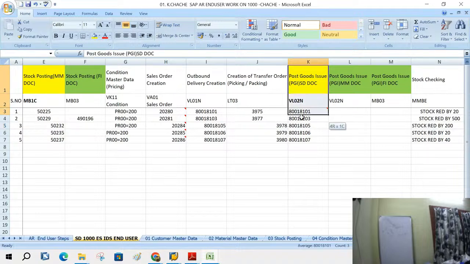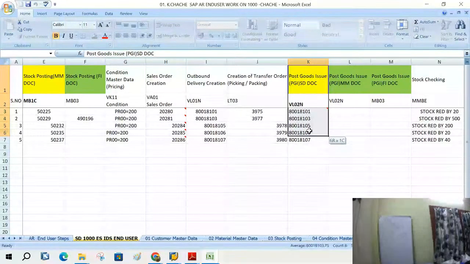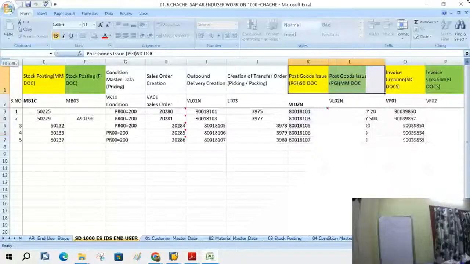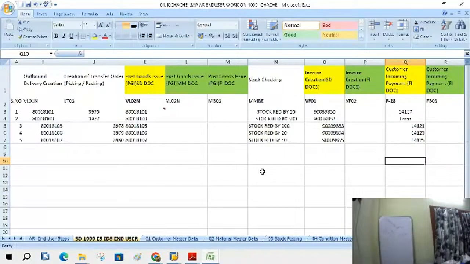How many documents am I getting? Yeshwant, I'm getting 3 documents. What is this document? This is your SD document. What is the document type? That is the T code. What is the document type? Give the class. Who doesn't know the answer? Young, you don't come for the weekend revision class and don't know the simple elementary kindergarten stuff. Yeshwant.